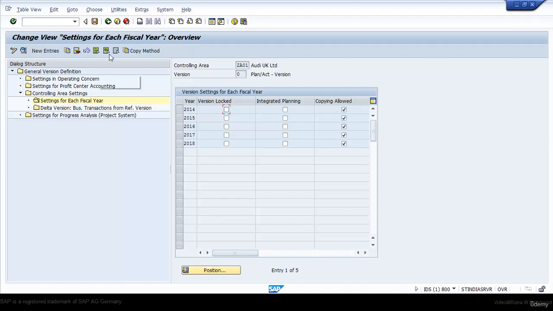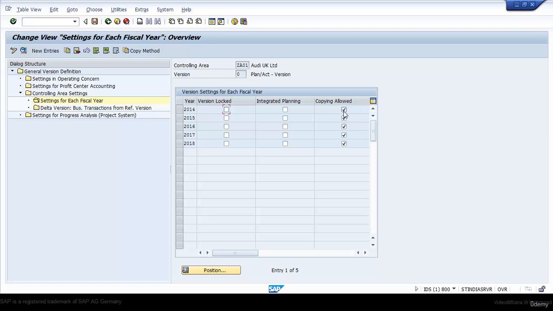So this setting represents that you are using one controlling area, and by default all these years are copied. Copying allowed means that if you make a plan in 2014, you can copy it into the next year, 2015.